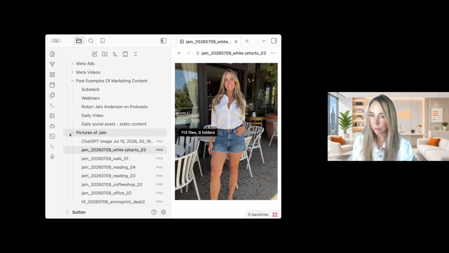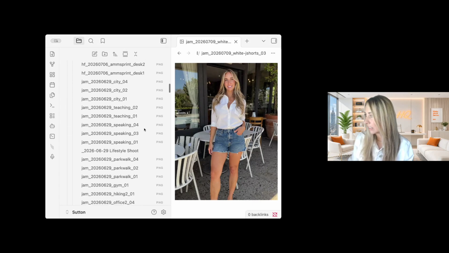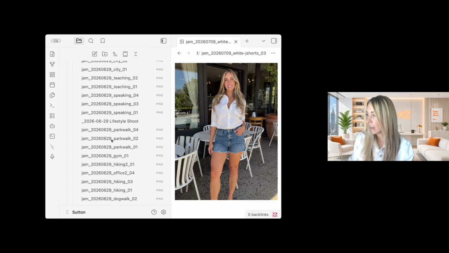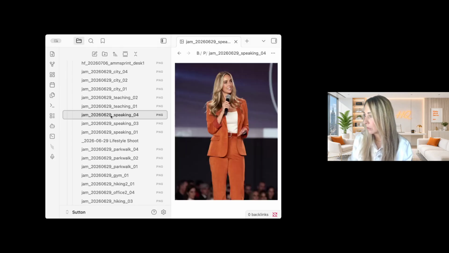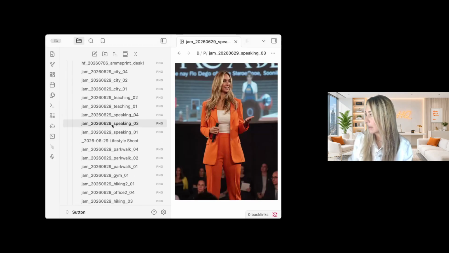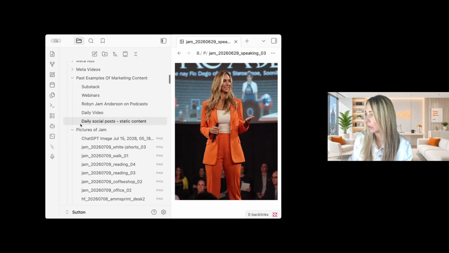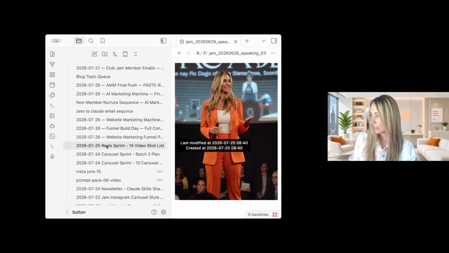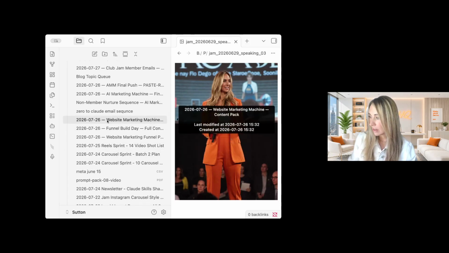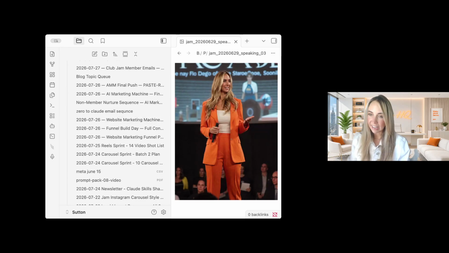And so the coolest part is that I'm not even pulling this information, right? When I connect Claude to my Obsidian file and I say, hey, give me a picture of me speaking, it knows to come in and grab one of these pictures. So all of these that just have numbers, this is what Claude is building for me inside Obsidian.